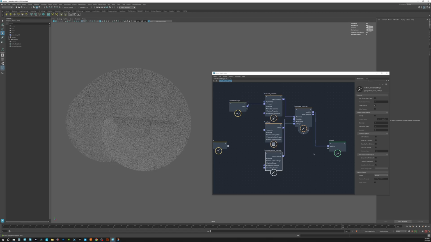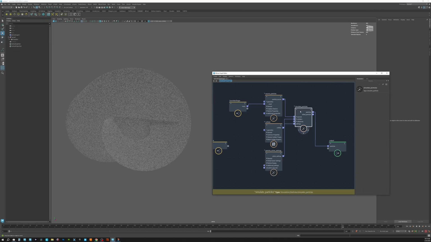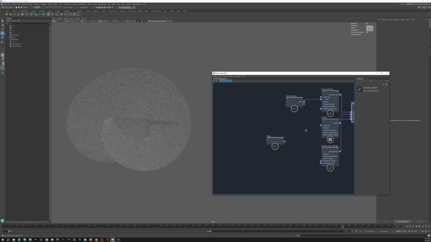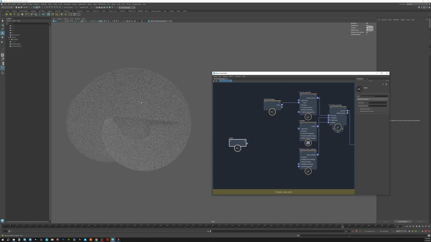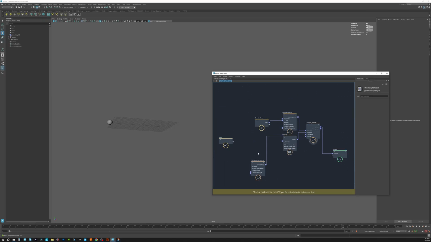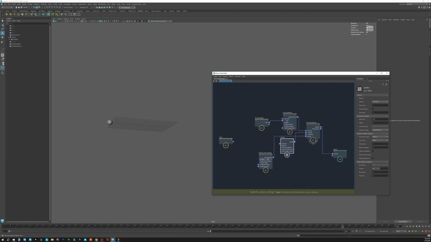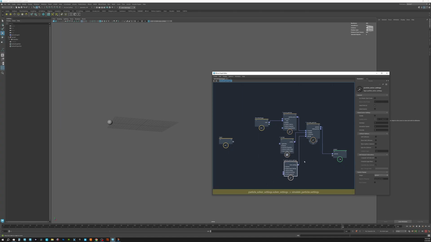So what we want to do now is I would really like to influence this simulation. I would like things, like I said, to look similar to the example file that I posted on YouTube of these particles in space. To do that, I would like them to get influenced by some fields. Right now, they're just spitting out into nowhere. And now, there's a couple of ways we can affect how these particles behave. Let me neaten this up a bit. There we go, so it's easier to see.